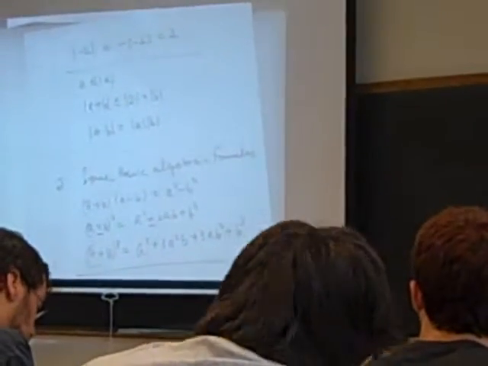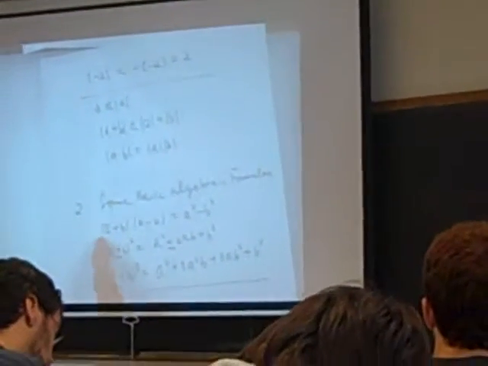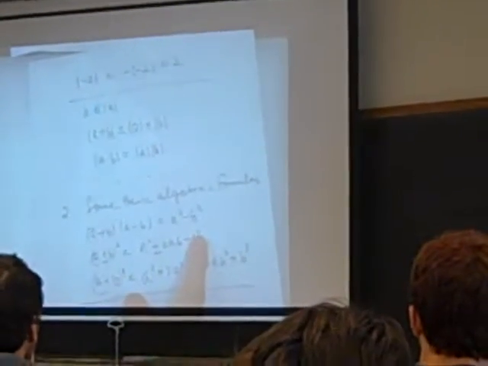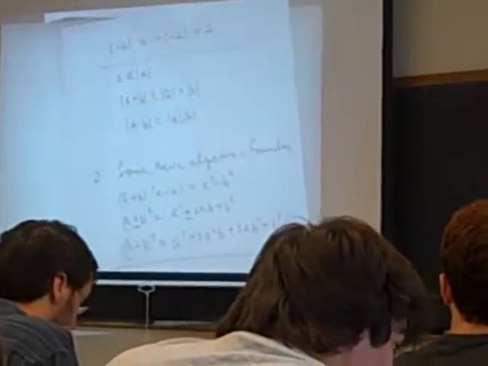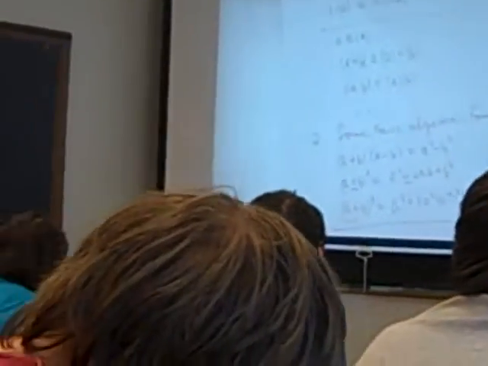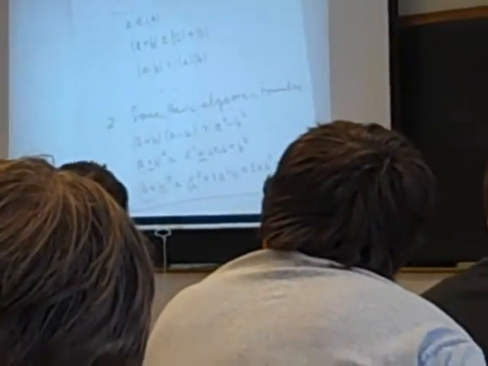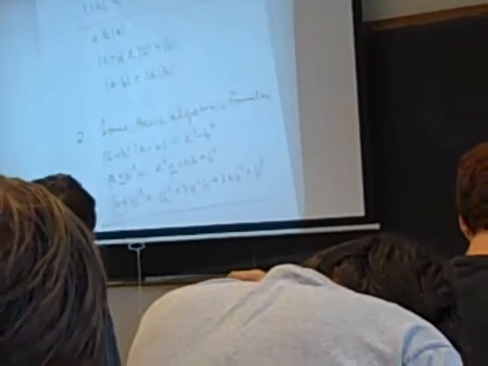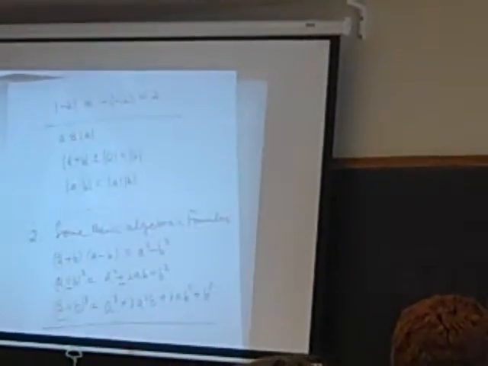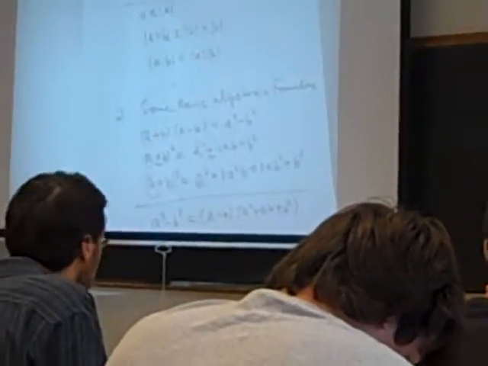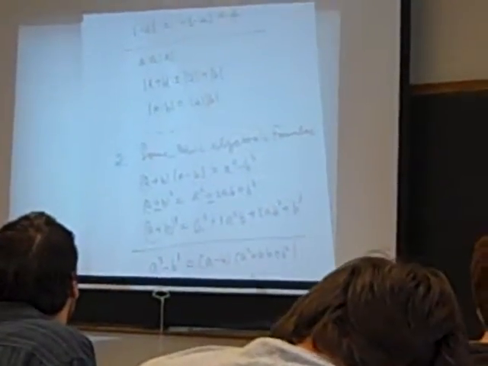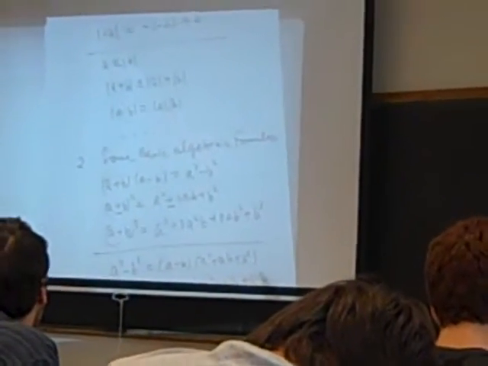This formula, you can use it both ways. When you do multiplication, you use it this way, right? When you do factorization, you use it backward. And also, what about a cubed minus b cubed? This way I write it in the factored form. It would be a minus b times a squared plus ab plus b squared. a cubed plus b cubed would be a plus b times a squared minus ab plus b squared.